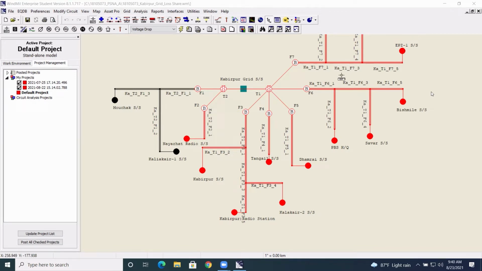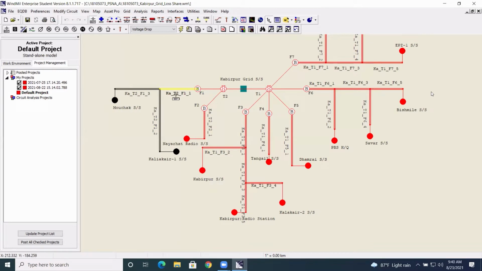If you look at these things, individually every section there is a loss. Yes or no? Please, my request to you, please communicate with me. Okay. Individually every section there is a loss. Yes or no? Tell me. Yes, sir. Okay.